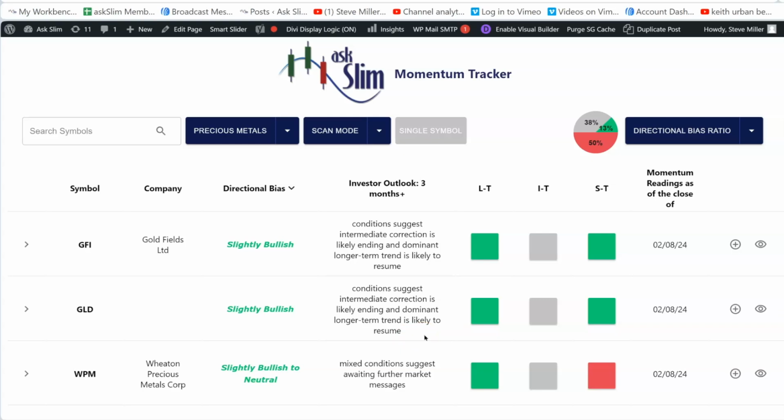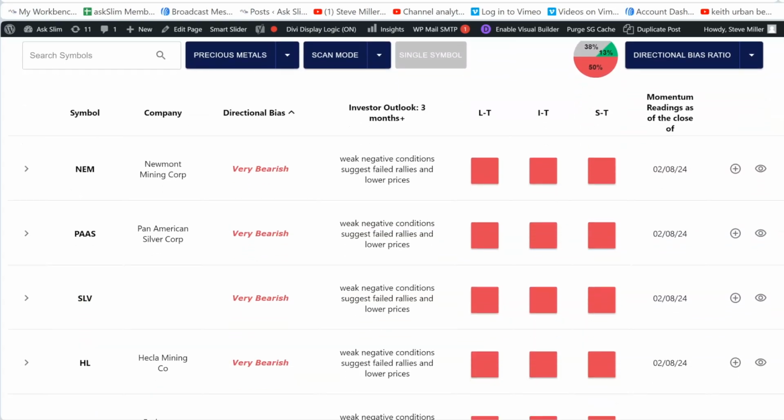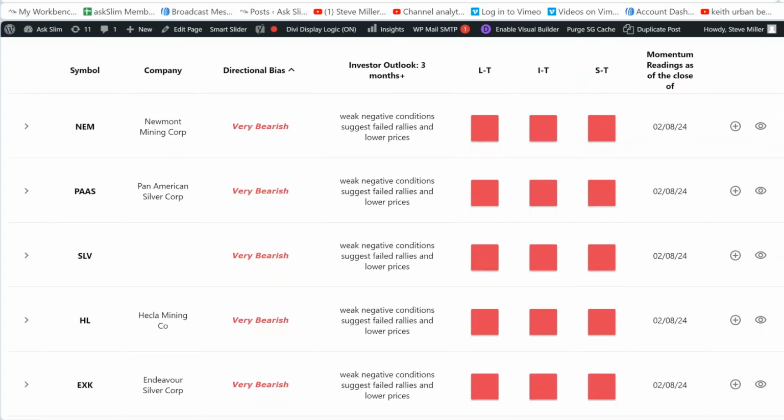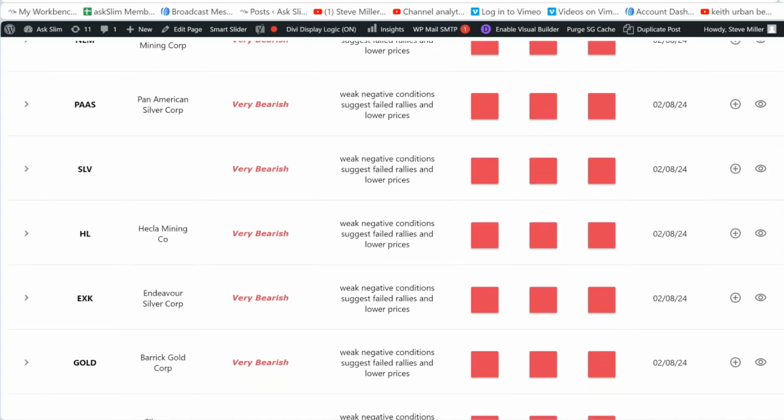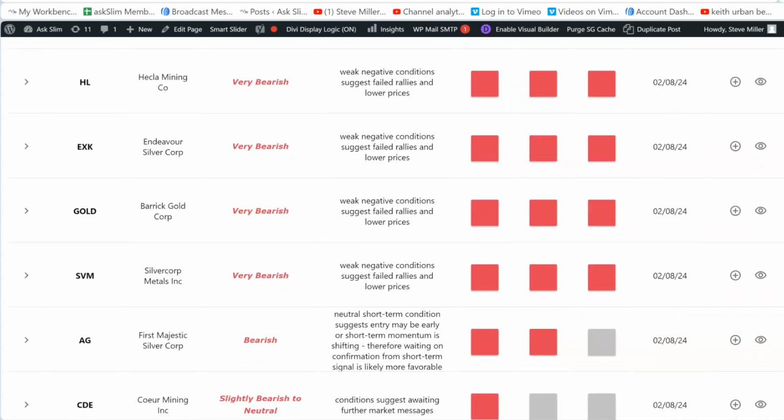So Katie's analysis of the market holding in a range makes sense when you look at this in the gold market. Let's just take a look here at directional bias in the group, and you can see in here that a lot of these stocks are in bad shape. Newmont, very bearish. Pan American Silver, very bearish. The silver itself, very bearish. So these readings are bad, and they really need to begin to improve before we can get any real upside. You can see how these gold stocks are just really in bad shape.